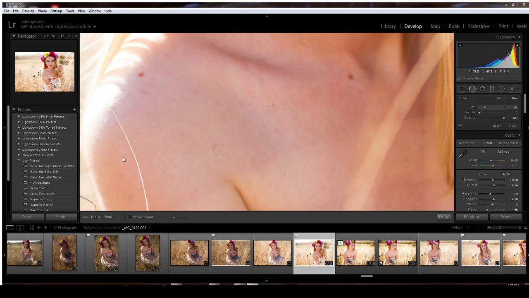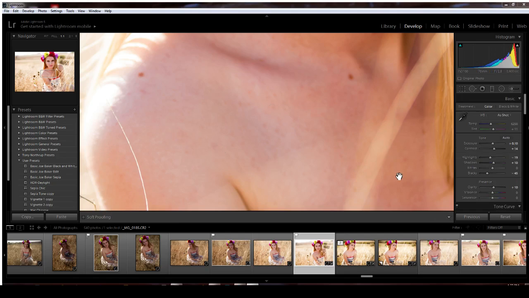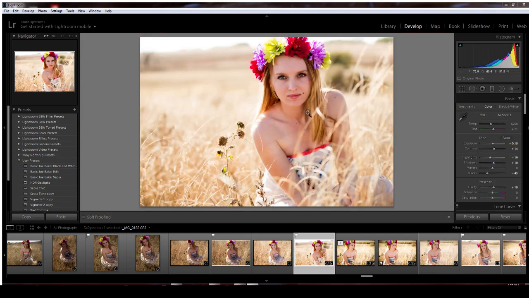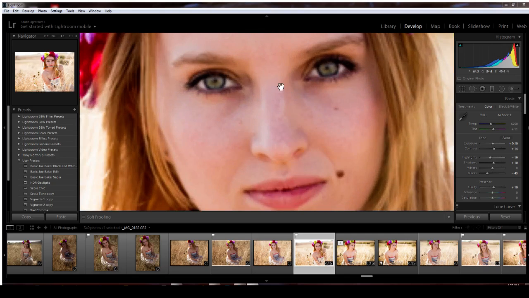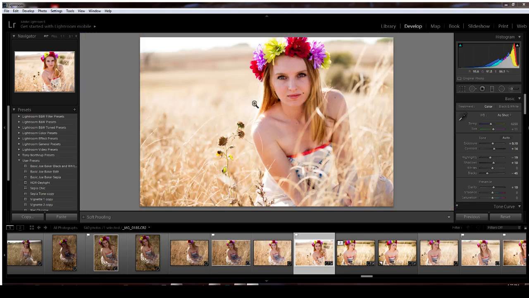Alright, so I'll hit done, and then we'll hit Z to zoom out, and that looks pretty good. Now keep in mind that your clients or people don't usually have the ability to zoom in this much, so there's no point in trying to work so hard on it. I don't like to work on it too much. I just like to clear out the big stuff. Her complexion is actually fairly nice, so there's not much to do.